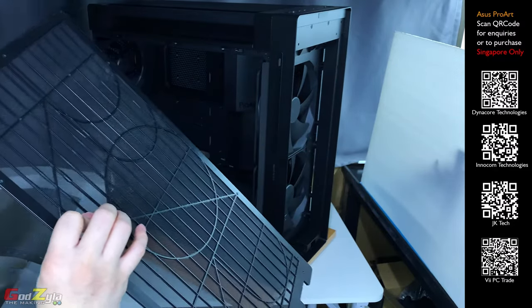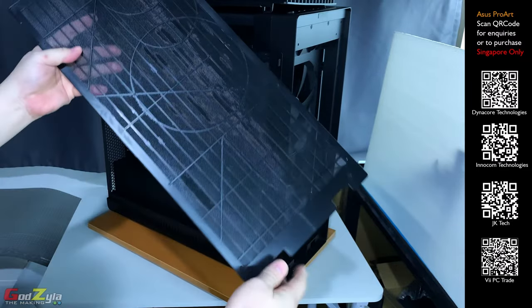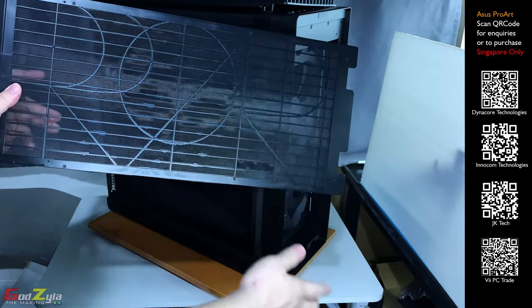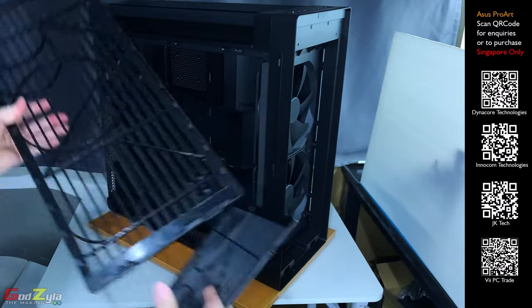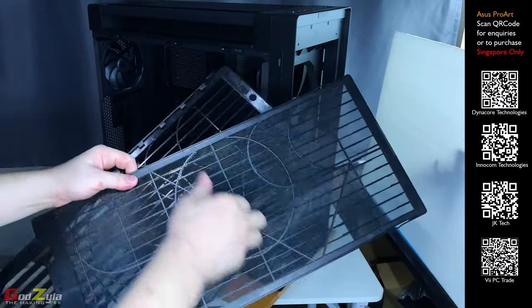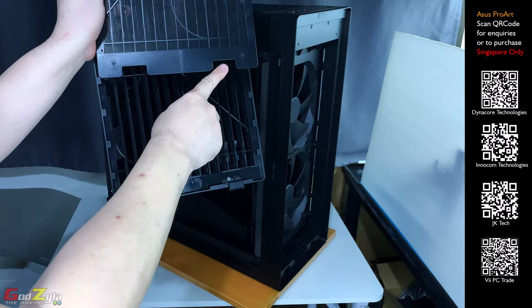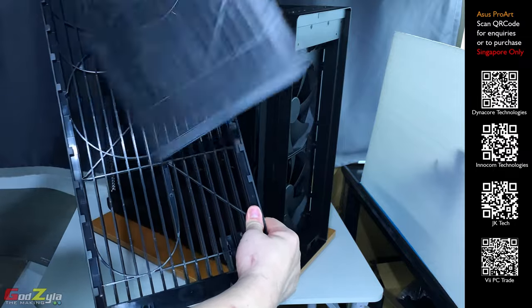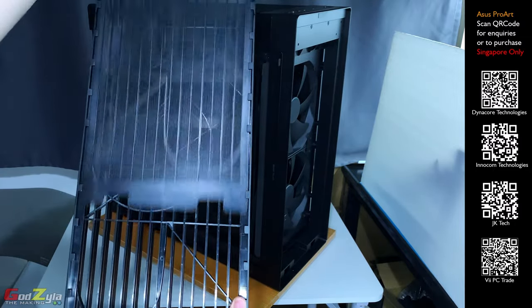Now earlier on I showed you that the front has some pattern on it. So this is how it looks. See, Pro and the Art. Very nice. And once you're done, you can just place this back. There's only one direction, as you can see over here. Don't do it this way, it will not fit. You have to do it this way. Then you just place it back.